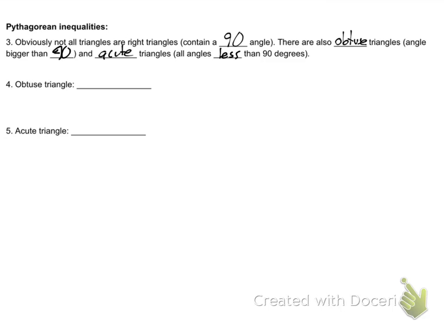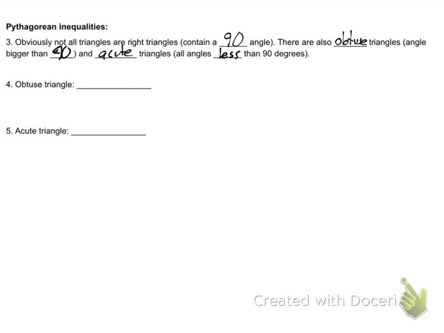Now here's the thing, an obtuse triangle. So you mean all of them are bigger than 90? Can you have a triangle if all of the angles are bigger than 90? No, because then it's like a line. Right, because what defines a triangle? 3 sides, and all the angles add up to 180. 90 is the biggest angle you can have, because a 90 plus a 90 is already 180. I can't put a third angle in there.